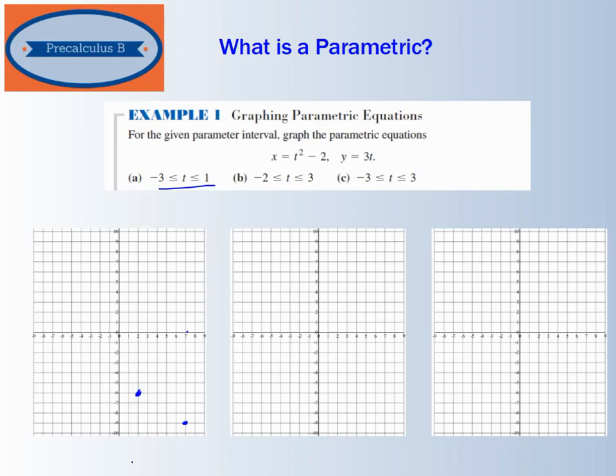All right, if I go to 1, my x value would be -1 and my y value would be 3, and it would be up here. And I can go on and on and on. And what about 0, right? It would be -2 and 0, so I'd have a point here. All right, and this might be enough to kind of show you what this is going to look like.